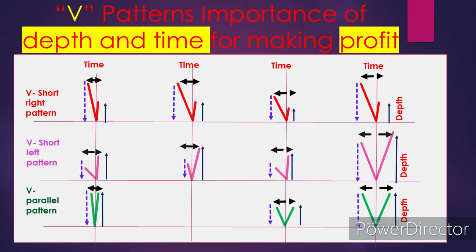to reach from the capital line to the profit line is much larger than the time taken from the profit line to the risk line. There are 2 segments. One is the capital line to the profit line and the second is from the profit line to the risk line. So the trader has significant time, about 10 to 15 minutes, to book his S node profit. That means the time from S node to M node, 10 to 15 minutes on average, he is getting.